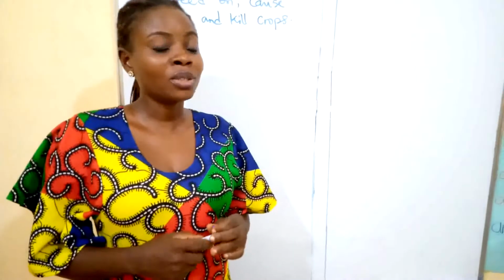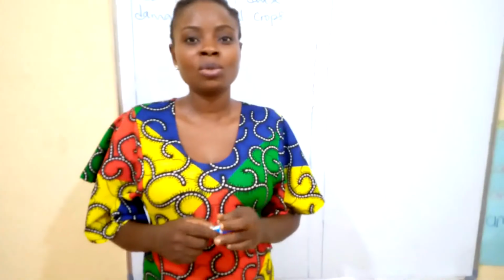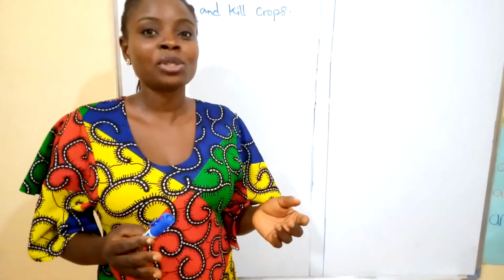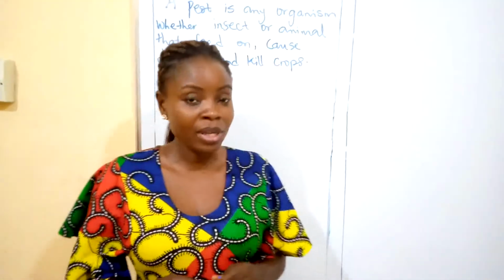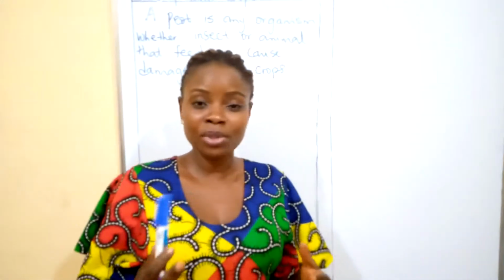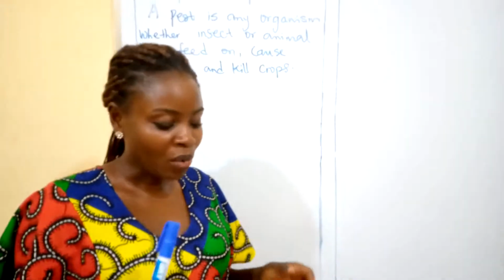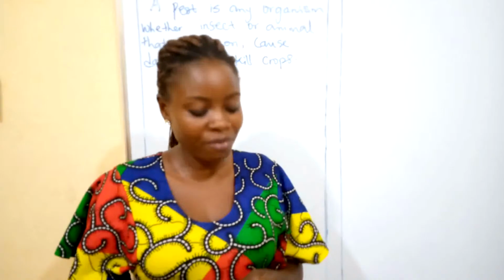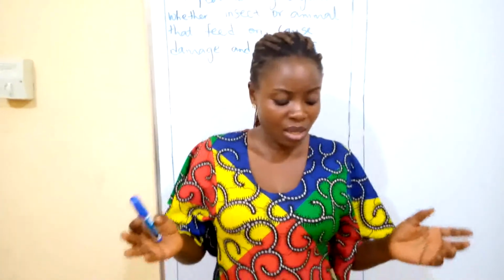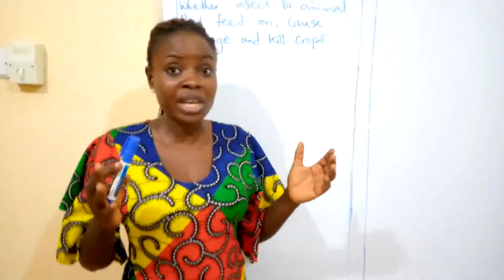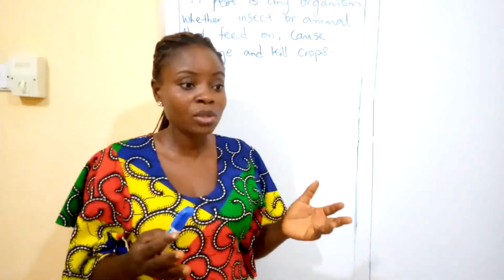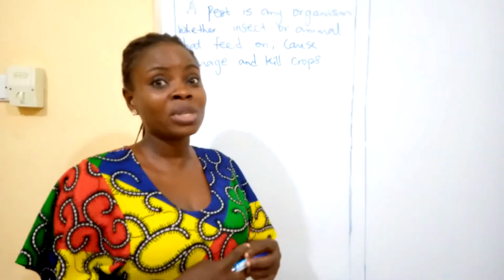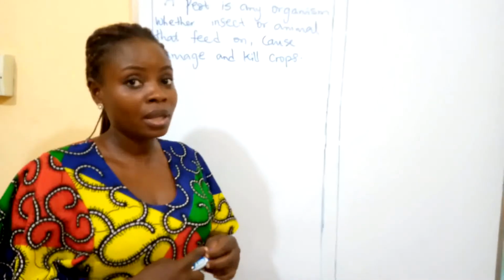Remember, we are talking about the types of pests, so we want to mention them. We have the termites. Yeah, I'm sure you know that one. We have grasshoppers. Can you tell me anyone? We have locusts. Man, that's a very, very bad pest on our farm. We have fleas. We have bed bugs. We have yam beetles. Yeah, some of you must have seen those ones. We have monkeys. We have the rodents. I hope you know what I mean by rodents. Rodents are rats. Yeah, they are storage pests.